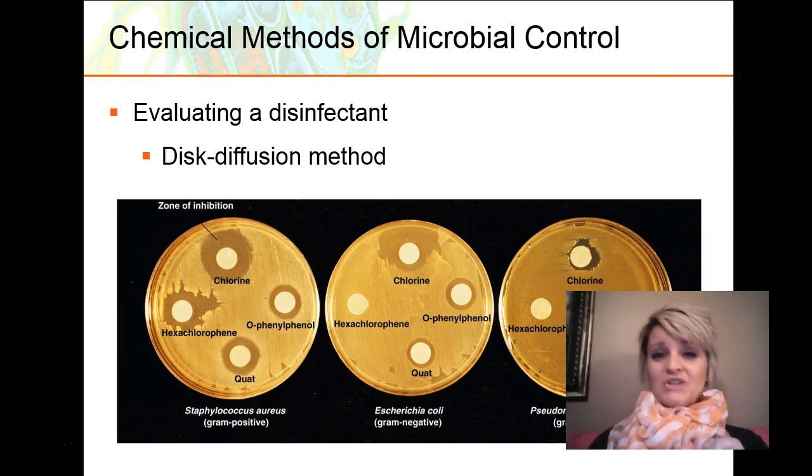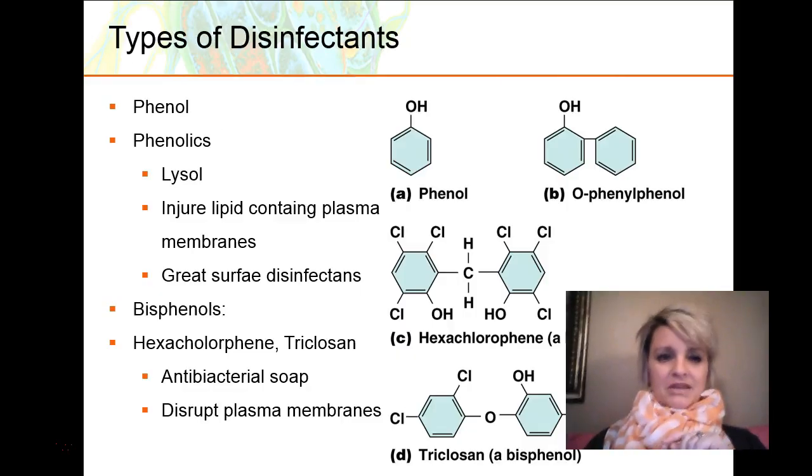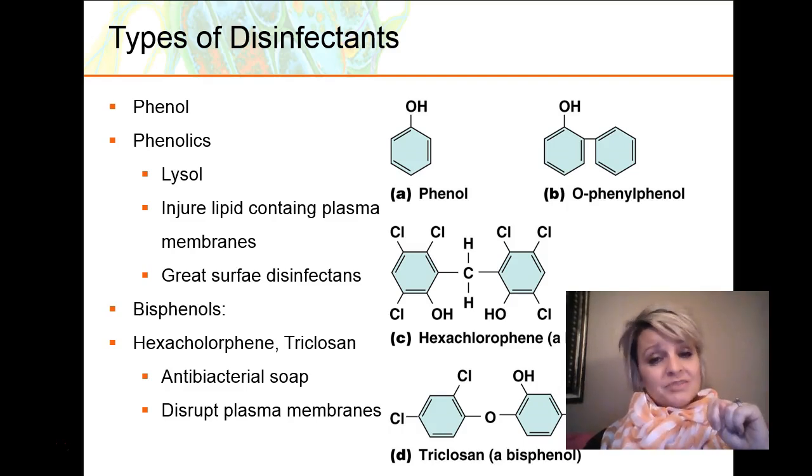We're going to do a hand washing lab together. We're going to talk about some of the very, very interesting things that come with just how you actually wash your hands and what you're doing when you do wash your hands. So hexachlorophene, though, if we look at the next slide, I believe, yeah, there's phenylphenol. O-phenylphenol is Lysol. Lysol actually works to break down the plasma membrane. And then hexachlorophene is your antibacterial soap. Also works to break down the plasma membrane, but it's probably not as effective as you actually think.